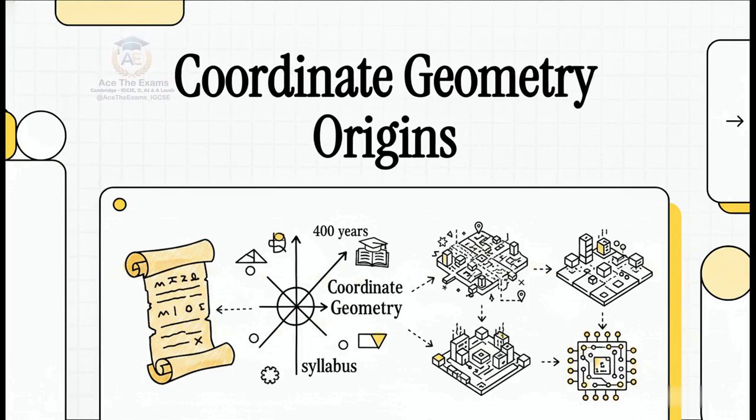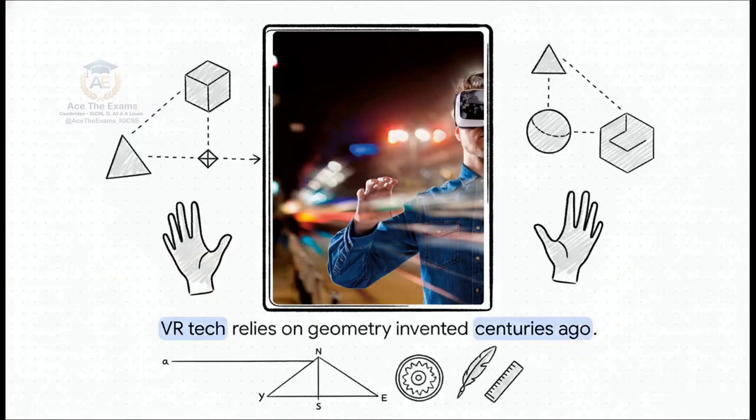Today, we are going to fix both of those fatal flaws by looking at the very foundation of coordinate geometry, a system dreamt up 400 years ago that literally built the modern digital world. Look, when someone straps on a virtual reality headset and reaches out to interact with a seemingly three-dimensional object in thin air, the computer tracking their hand movements needs a way to rigorously understand space. It relies entirely on a coordinate mapping system invented by French philosophers, long before computers, digital screens, or VR headsets ever existed.